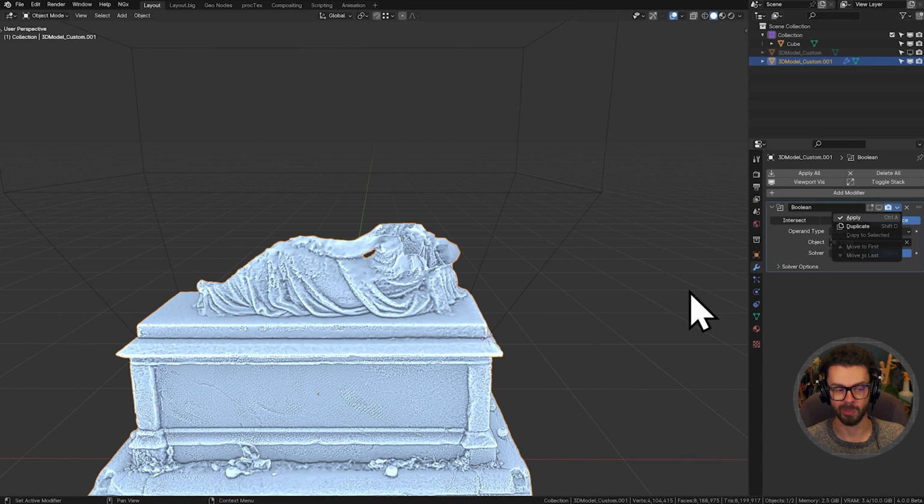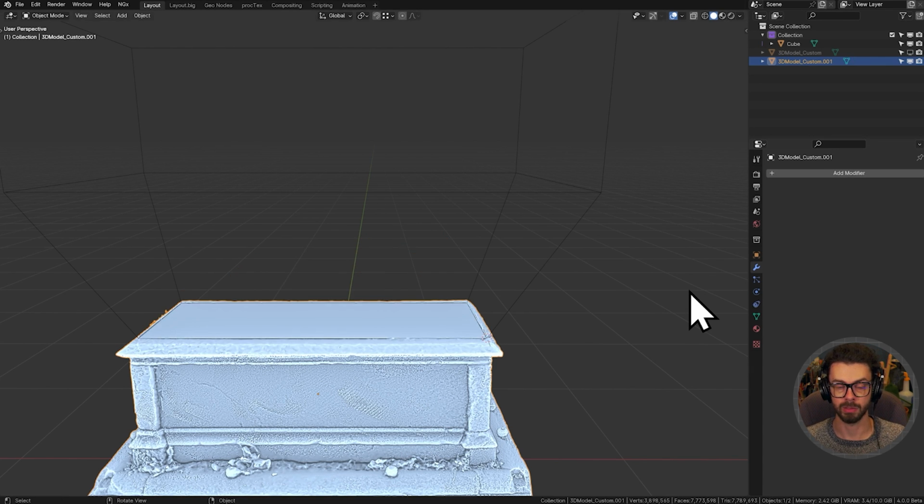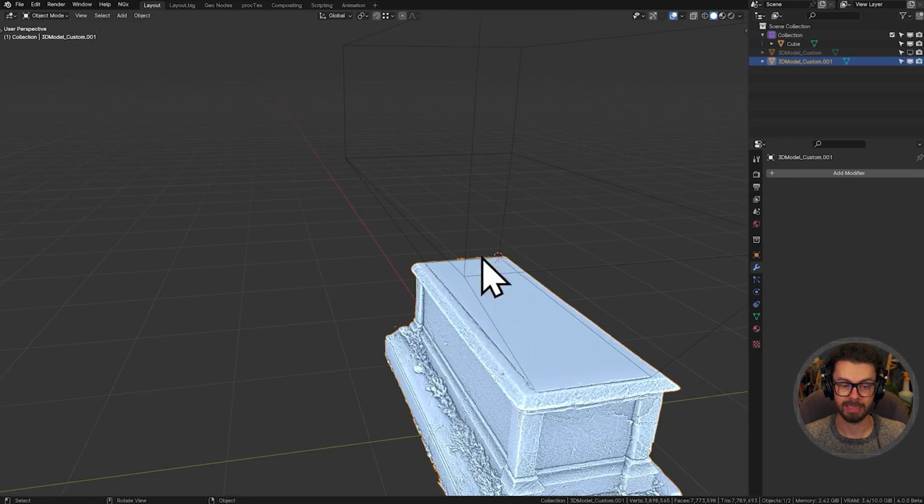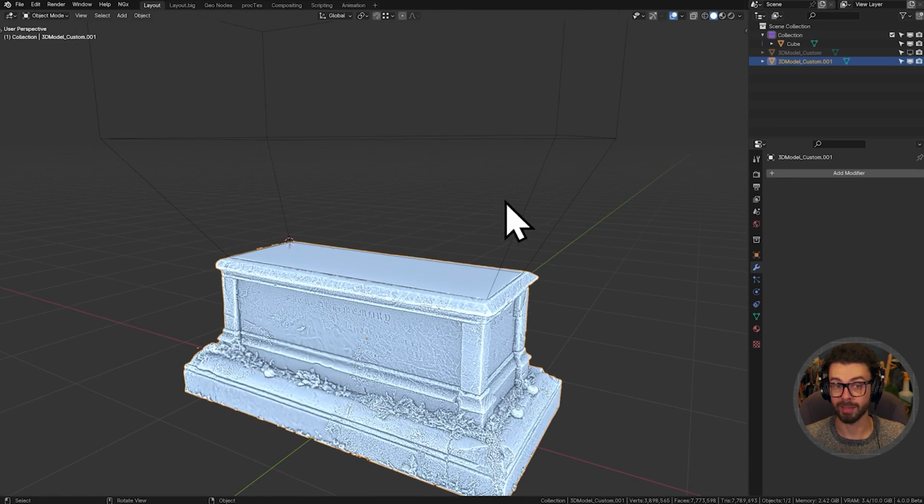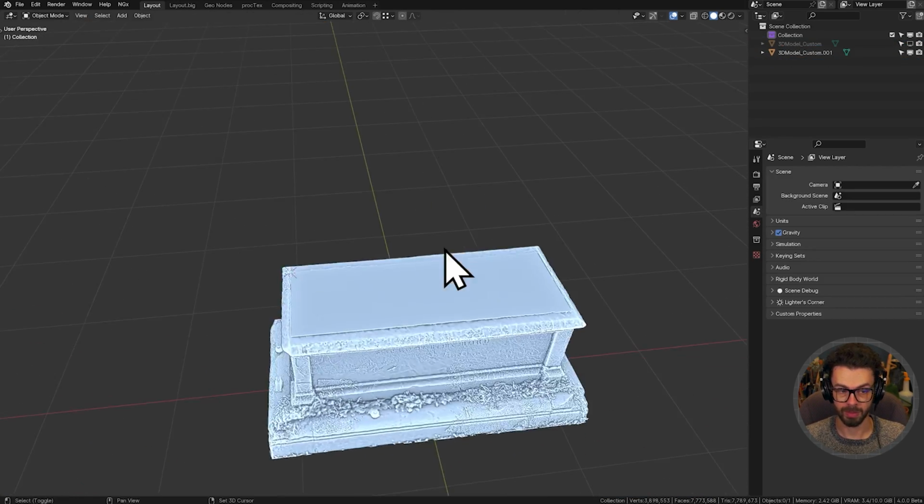But in a case like this, where I think it's fairly straightforward, we have a top section which is very clearly manifold, then you're more likely to get a good result. The bottom one is more likely to fail because you just go to an open void, which mesh Booleans and trying to calculate the inside of a mesh isn't so good at. So there we go. I'm going to delete that now.